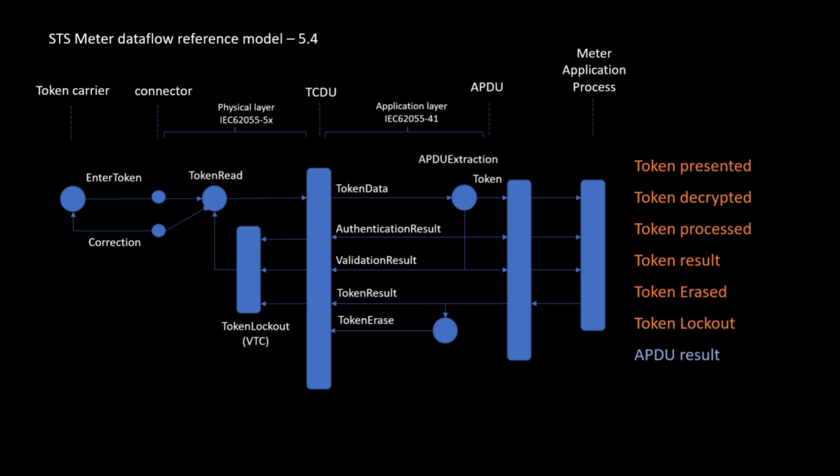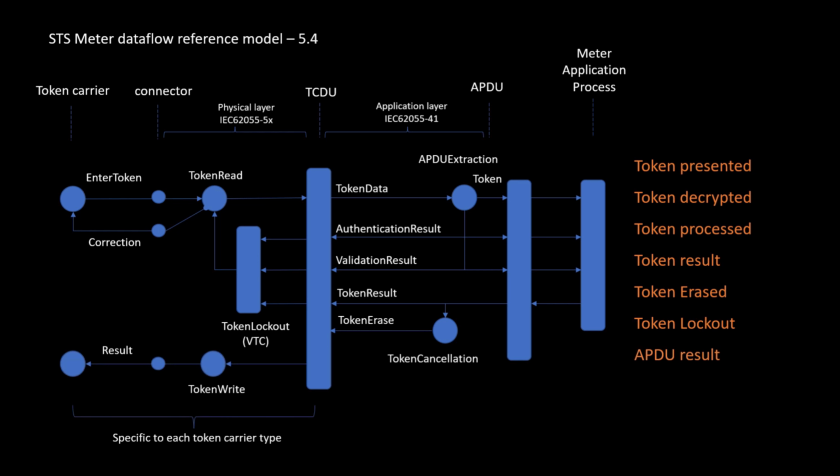In some cases, some meters support a token lockout, specifically on the virtual token carrier port, because data entry is a lot quicker on that port. What happens then is the token lockout comes into play if you have an authentication result that's not authentic or not valid, or the token is not accepted, and it will time out and then only allow you to enter the second token a little while later, and this time can increase with each incorrect token that you put in.